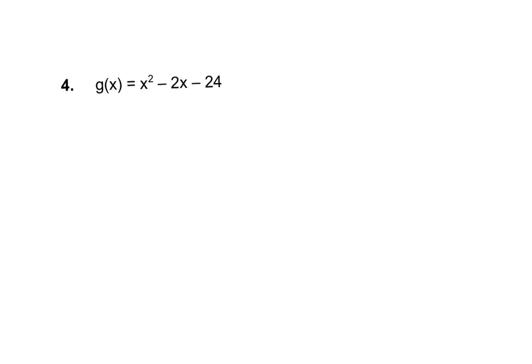And our last one, number 4, we have g of x is equal to x squared minus 2x minus 24. And again, I just want to show you that let's just place a 0 there. And then we're going to solve it just the same way by factoring it into two binomials and then solving both of those. And if you want to move the 0 to the other side because it makes more sense, that is just fine. So in this lesson, we took a look at how to factor trinomials into binomials in order to solve these quadratics.